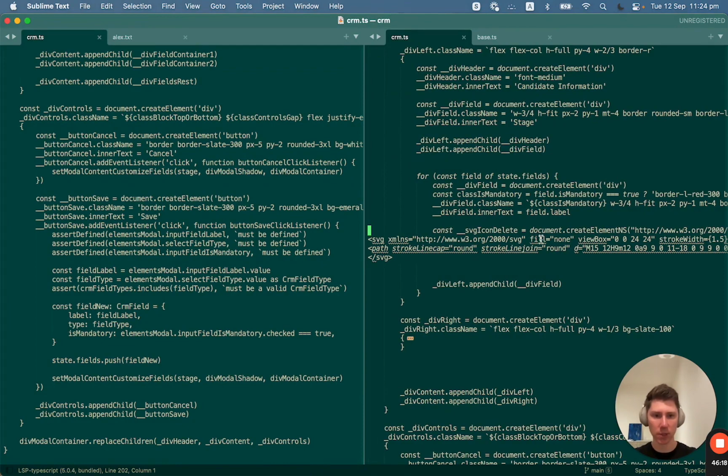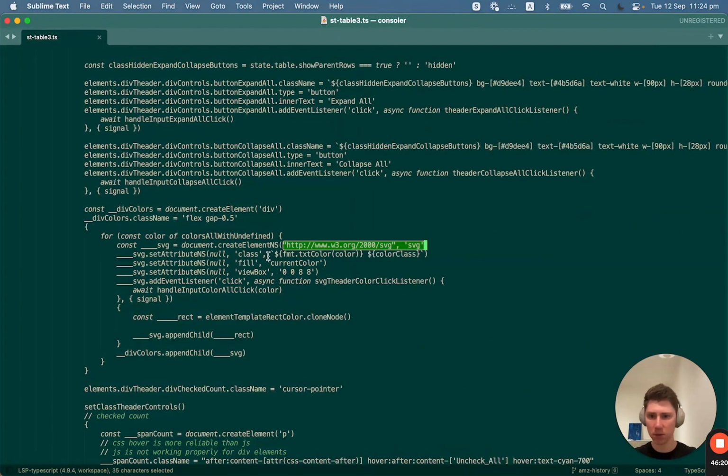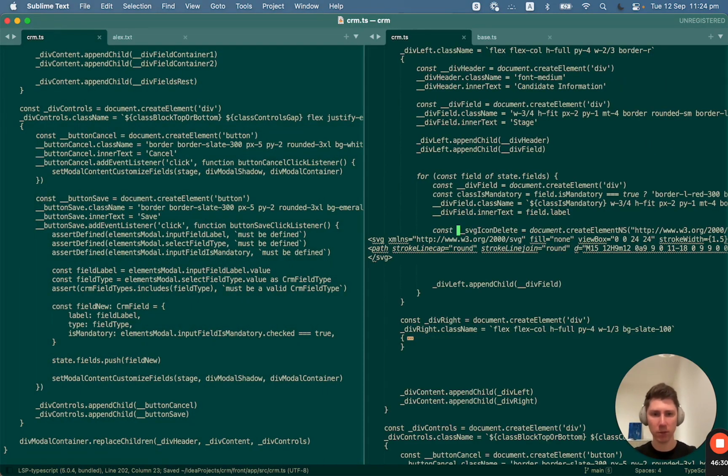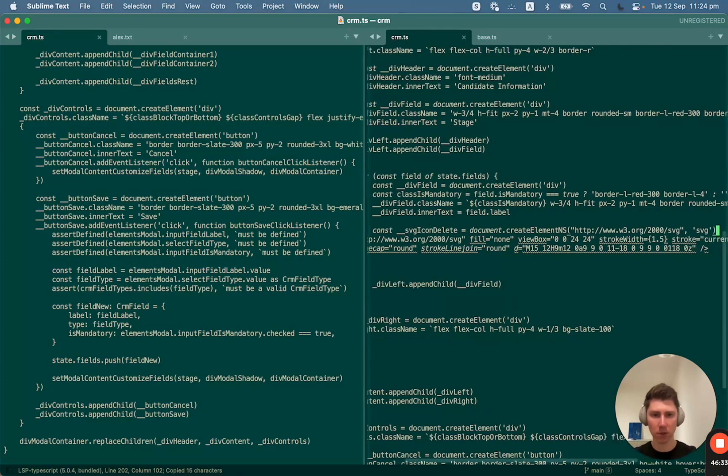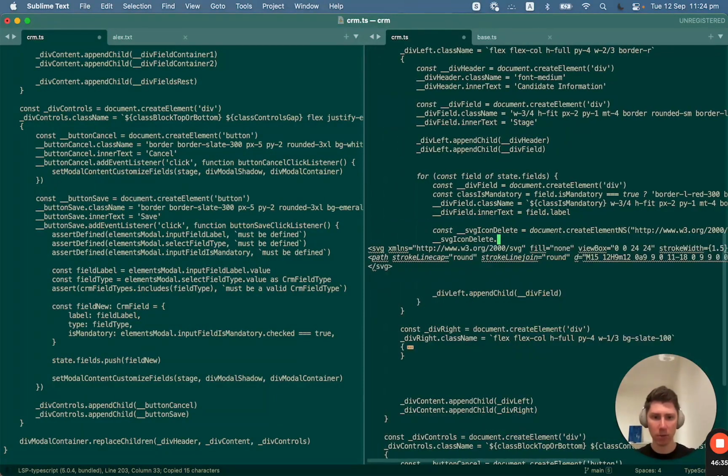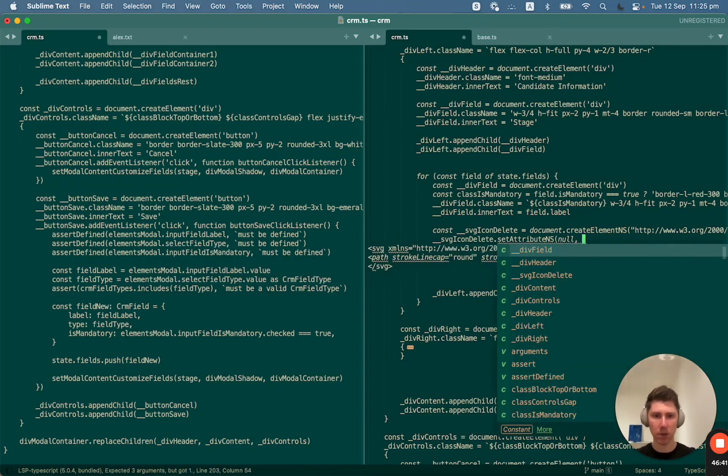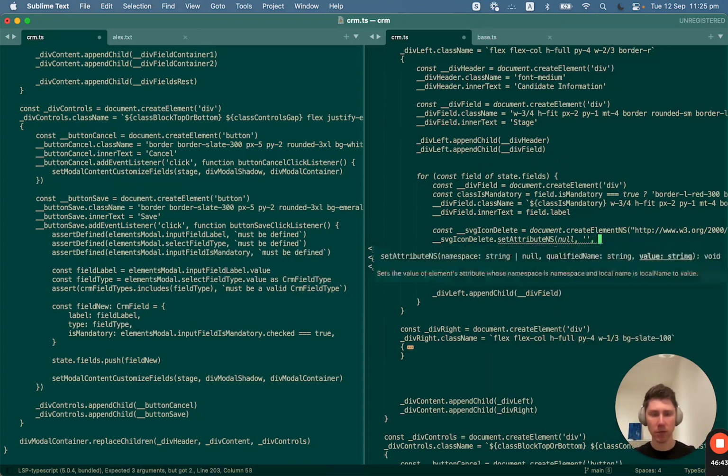And then to set these attributes you use setAttributeNS null and then the name of the attribute and the value. This is really weird stuff, but well, web is weird.